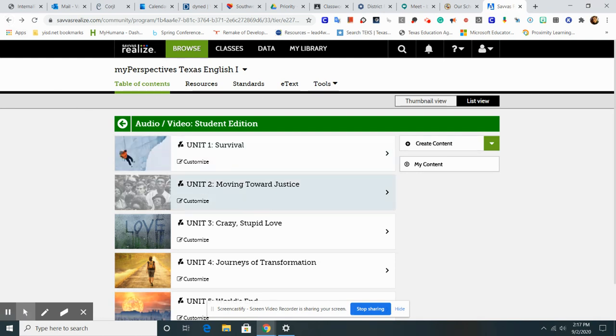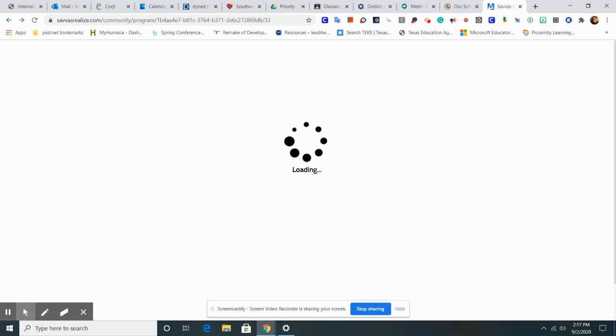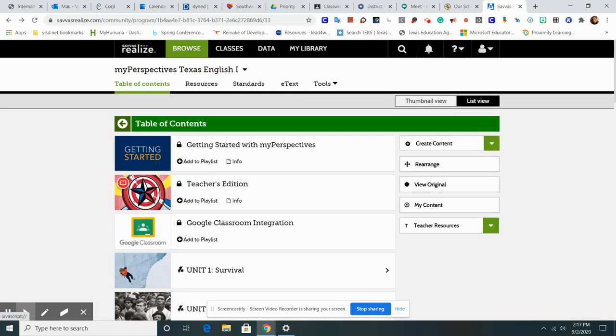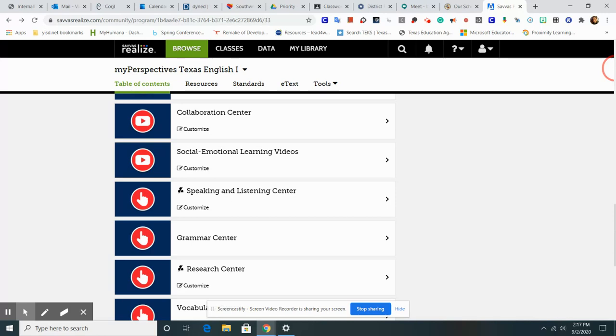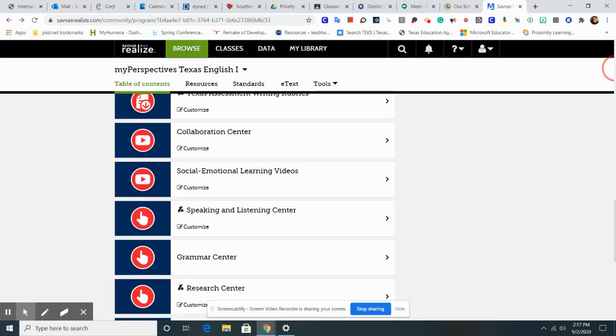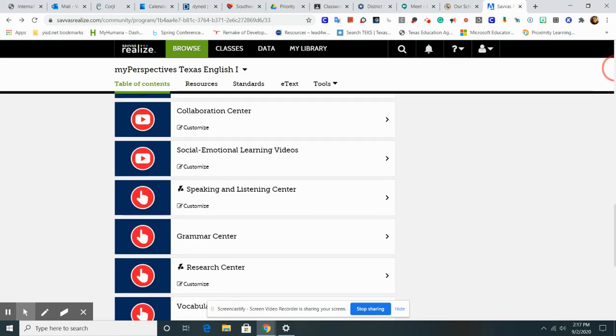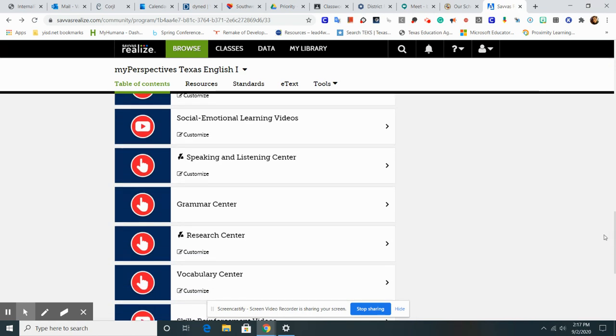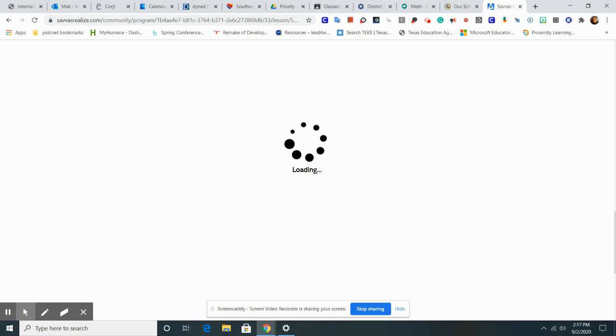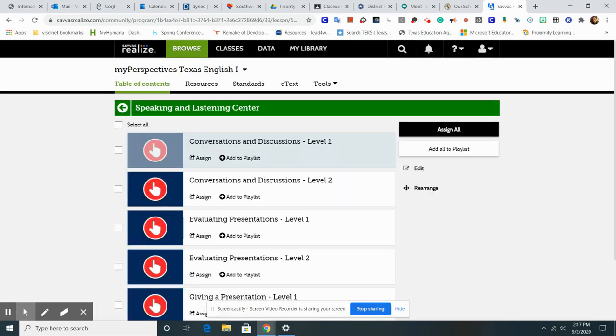So clicking into or going back to our table of contents, I'm going to let it go ahead and load. Once again, you're back at the home page, and in this home page, if you go all the way to the bottom, we're going to continue with the resources that are there. You do have, like I said, the videos, right? Those are the videos, the Spanish resources, and then further down, you're going to find a speaking and listening center that also incorporates components that can be supportive of our English learners, okay? So this is a very good area to use for practice of speaking and listening.